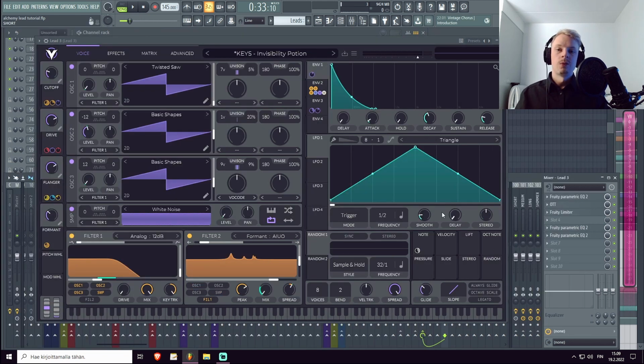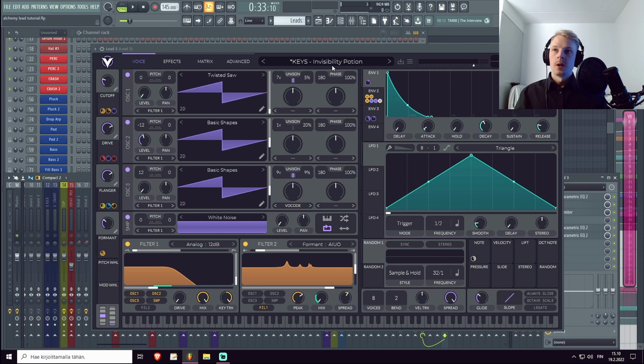This is one of the layers that I have for the main lead of this track, and I'm going to play this lead in the context of the other lead layers, but then we are going to take out all of the external effects and break down how to create this lead in Vital.